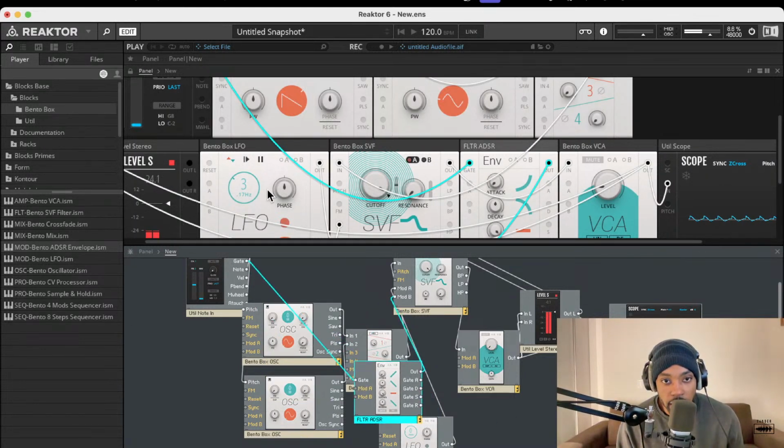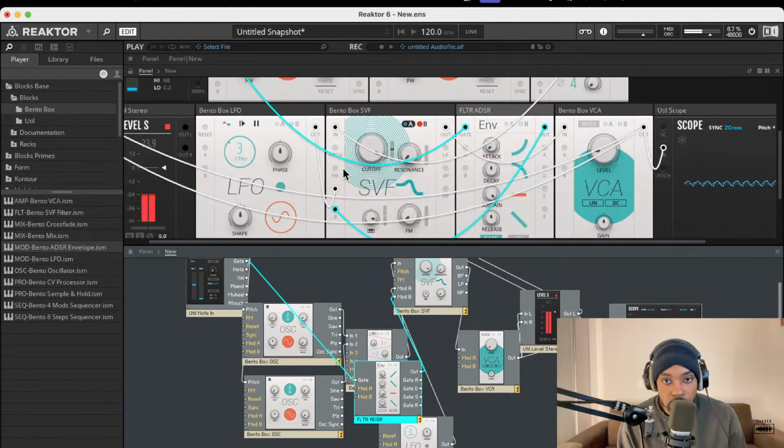And then we can tweak our knobs and fine tune our patterns and parameters.